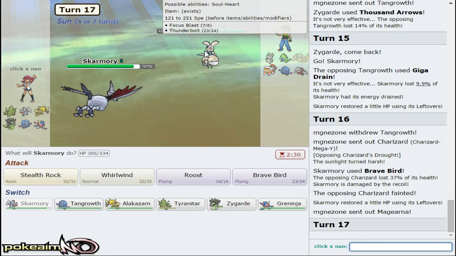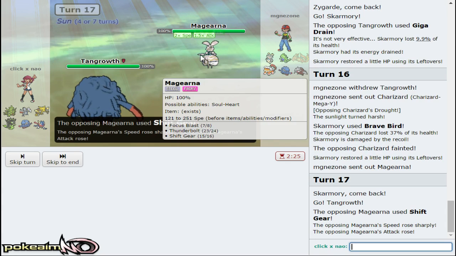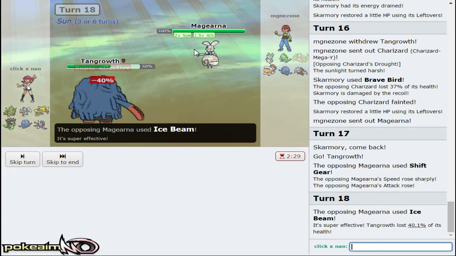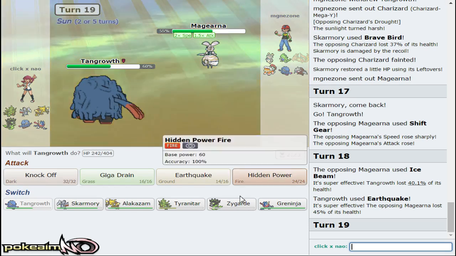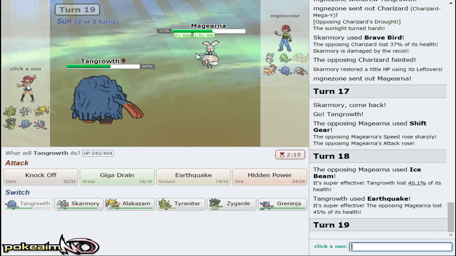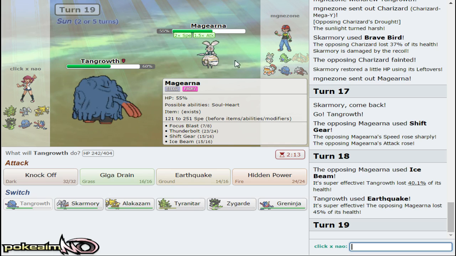That's why I don't like losing Focus Blast, man. But right out into Tangrowth we go, as he shifts gears immediately. Can't even freeze me in the sun. He could go for all-out pummeling here. Ice Beam will do a lot more though. This monster, man. Wait, all-out pummeling doesn't knock me out. And there's no way it's the Ice Beam.